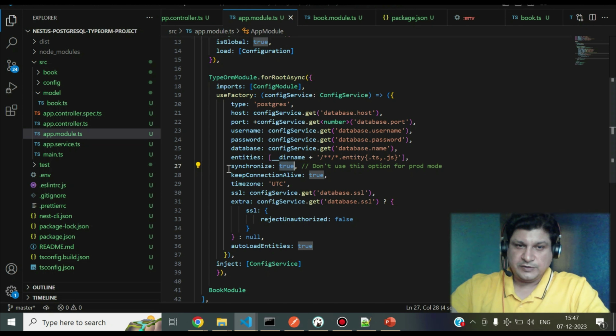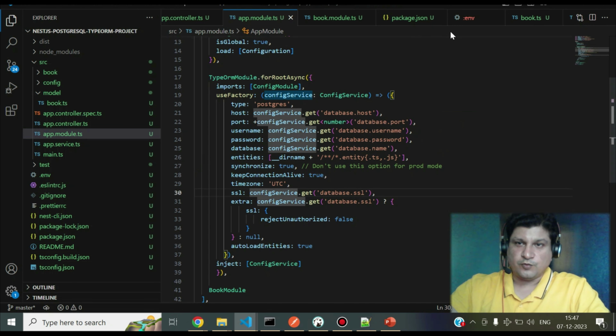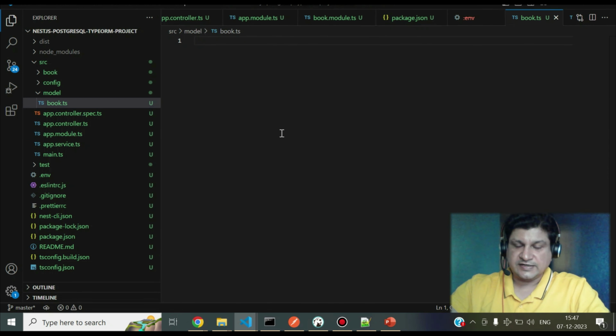We should not be using synchronize true in production, otherwise it will override your data. We should make this false in production. But in the dev environment, when you are doing development, whatever properties you define in this entity class, the same columns will get created in the Postgres database. Let us do that now.